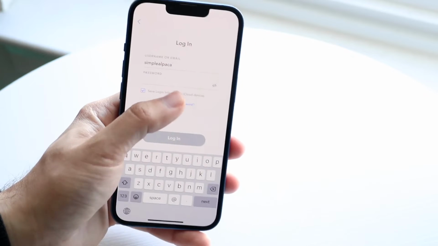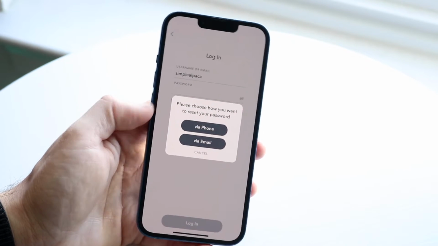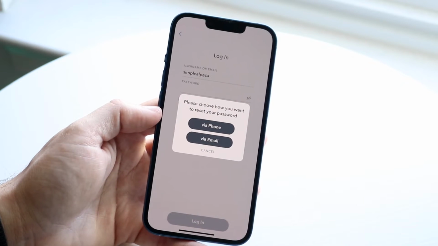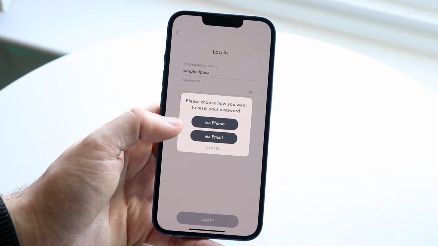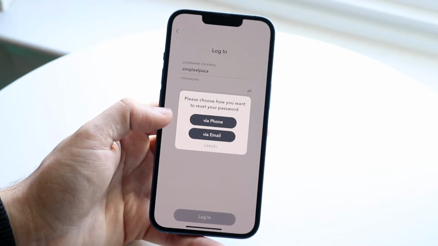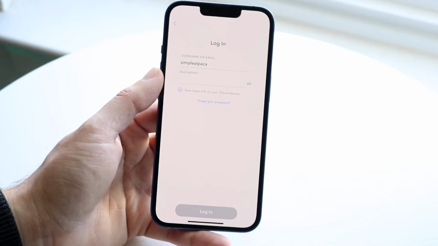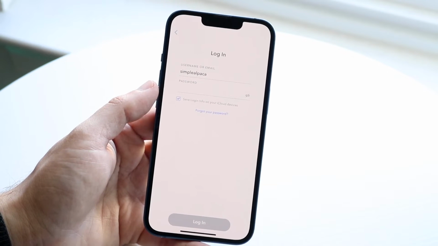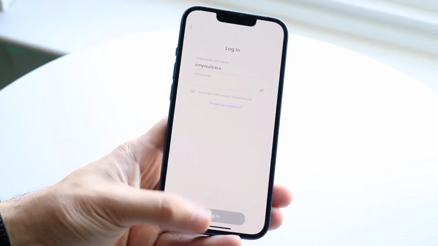Now, if you click on the forgot your password icon down here, you can see that you have a few different ways to reset your password. Now, you're not wanting to reset your password, you're wanting to find out your username, but you can still reset your password and actually still log in with your phone number. So if you don't even know your email or username, you can try putting your phone number there and seeing if that works. Probably it's not going to work, but it's still worth a shot, and you might be able to recover your username that way as well.